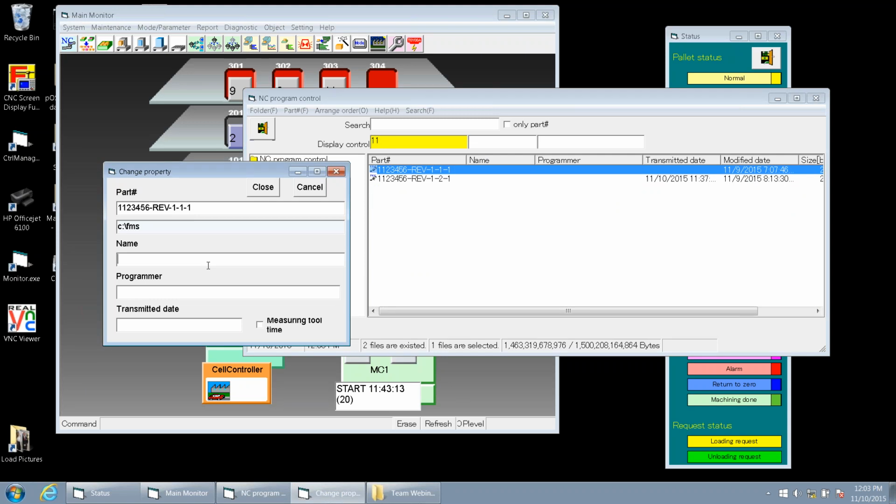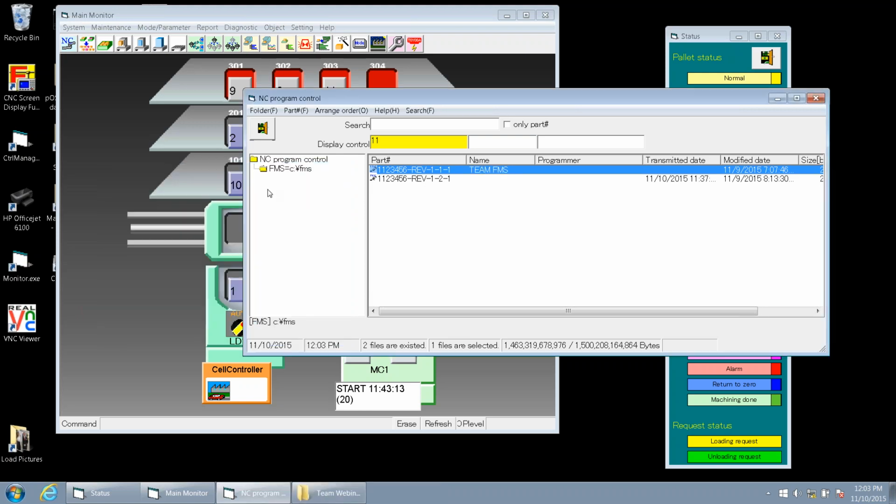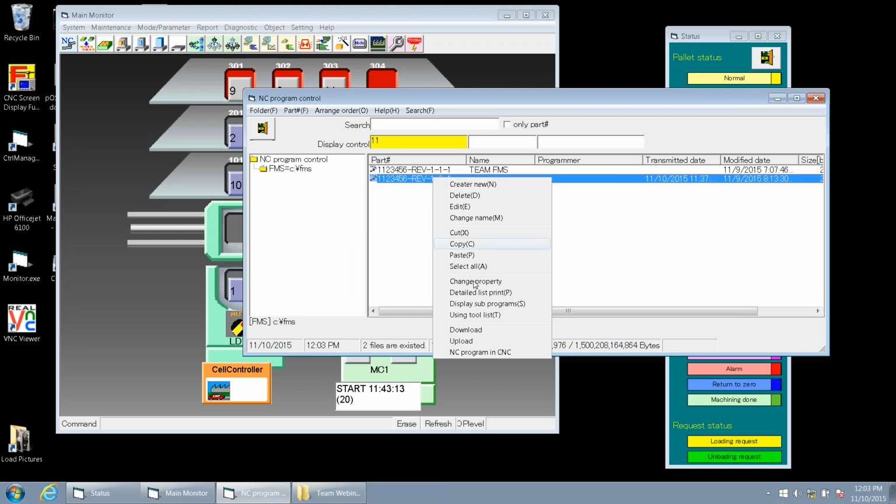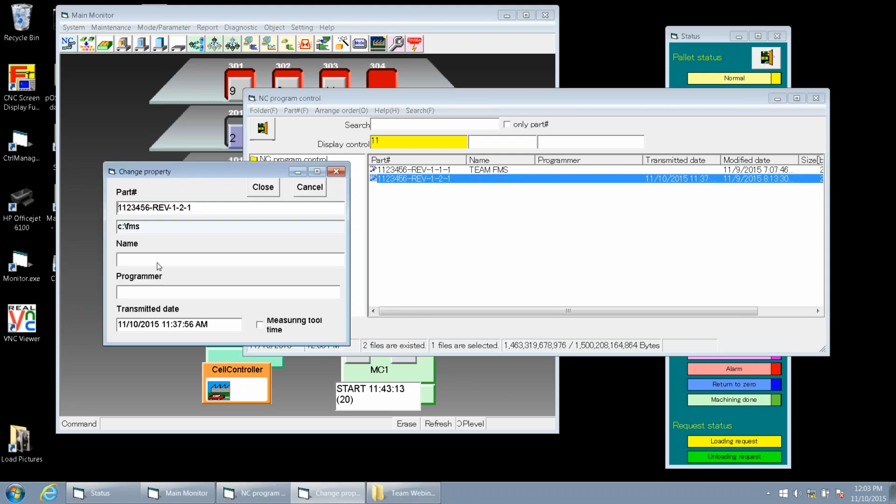For example, you could use a customer or a job type as the name, and then for programmer you could use the name of a person or a group. For our name, we're going to do Team FMS, and we'll just leave programmer blank for now. We'll do the same for our second part number, so again, Team FMS.